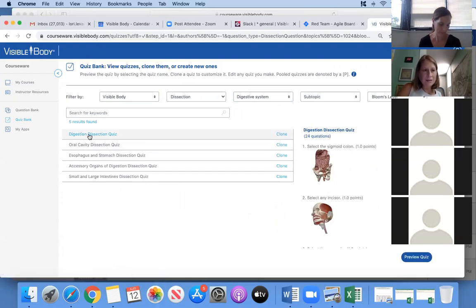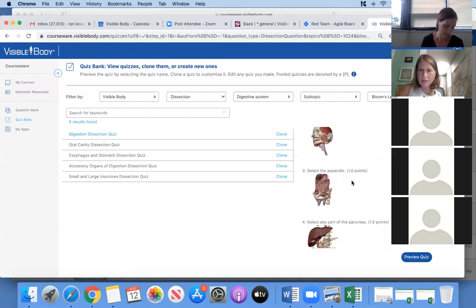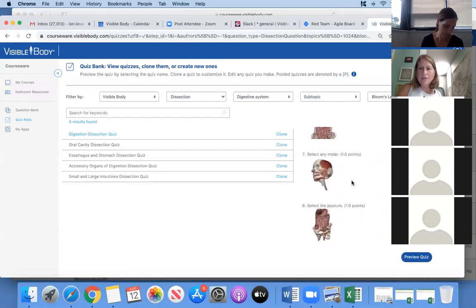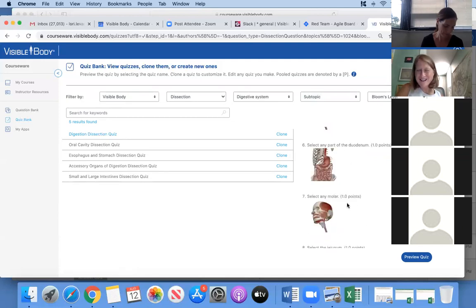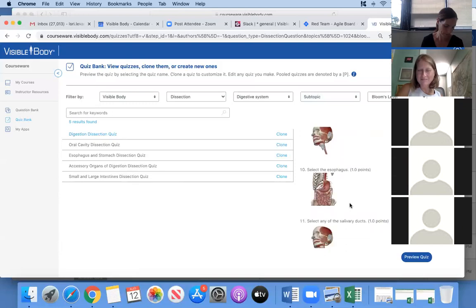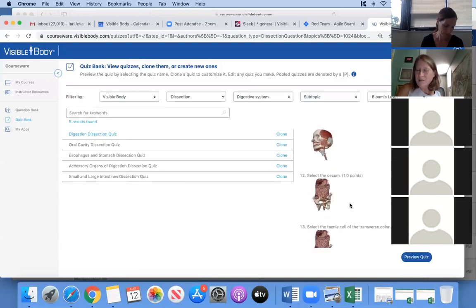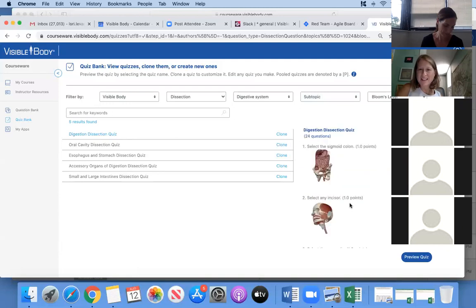So you can see here that there are separate quizzes on all the areas that I mentioned. And then here's kind of a bigger one. And again, this is where the preview quiz button is. If you want to see it in 3D, you certainly can, but otherwise sometimes folks find it easier just to scan through in 3D. So I'm looking in here, I see there's 24 questions. I don't know that I want to do any questions on teeth maybe for this particular wrap-up quiz. And I don't know, I might want to delete a couple questions and I might want to add a couple questions. So here's what we're going to do.